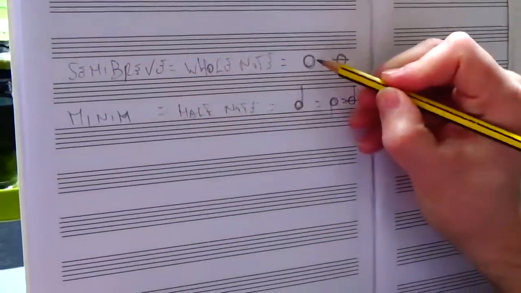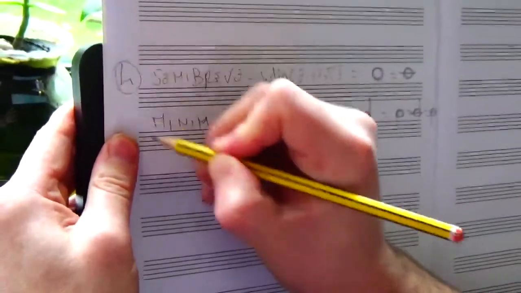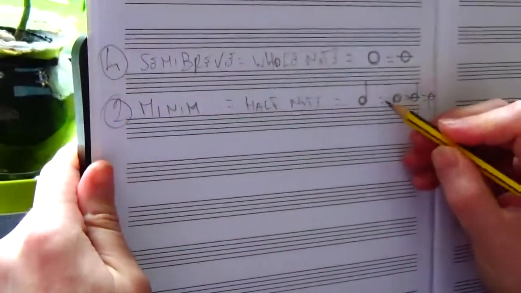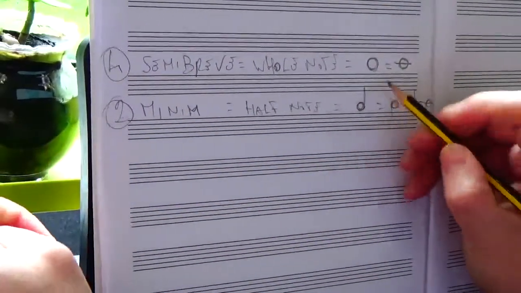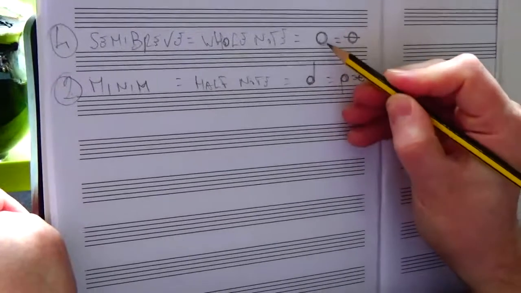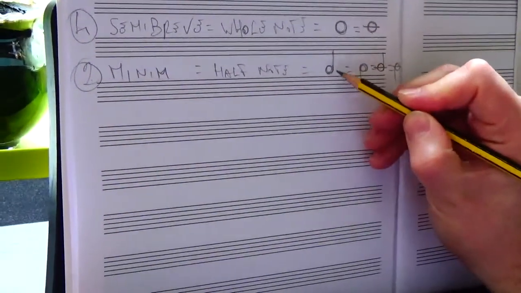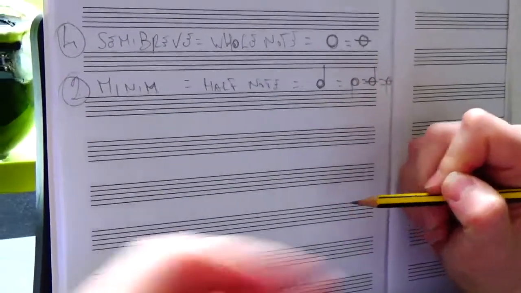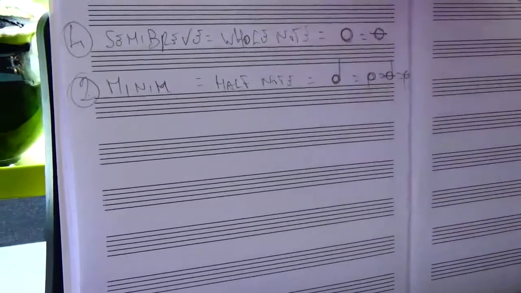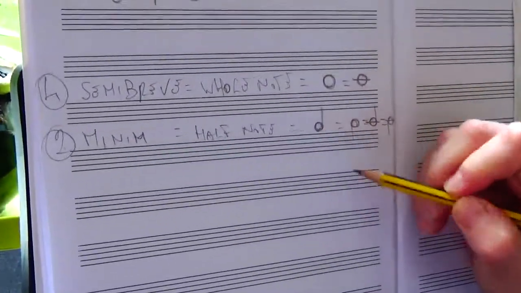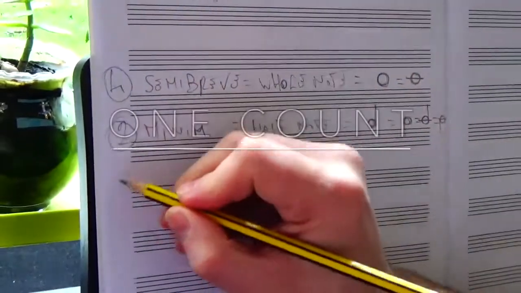And look, if this one is 4 counts, this one is 2 counts. This is exactly half of the length of this. In music, by adding one element, you get half of the previous. This one was 4, now by adding the stem, we are getting half of it, 2. And now you can easily understand that by adding the third element that I've mentioned, we are getting half of this. Indeed, if this one was 2 counts, this will be just 1 count.